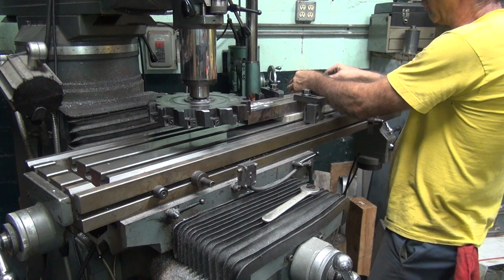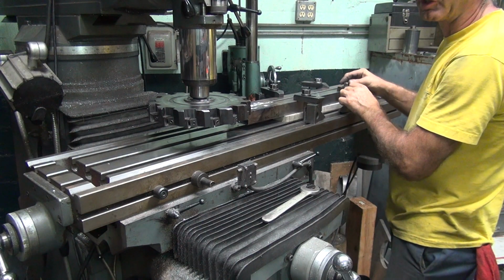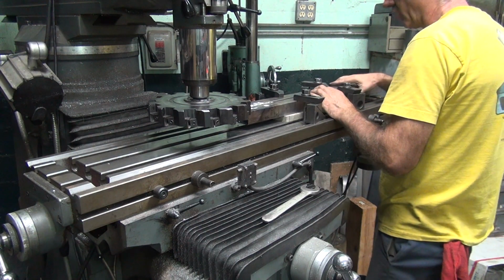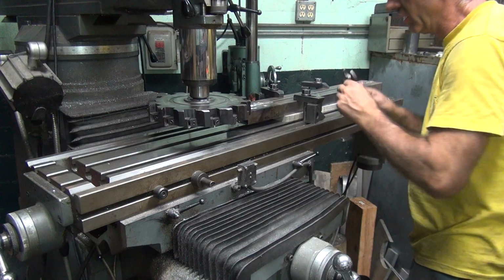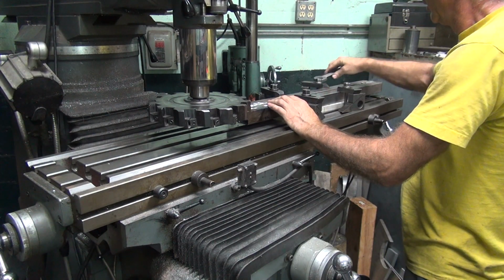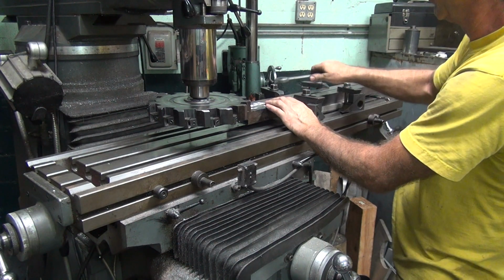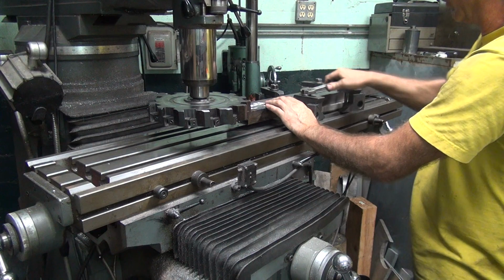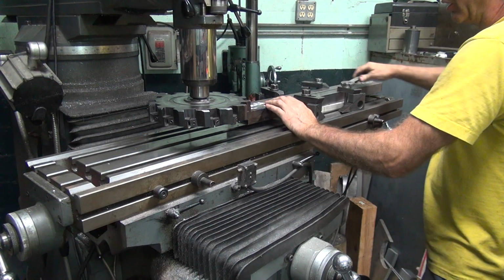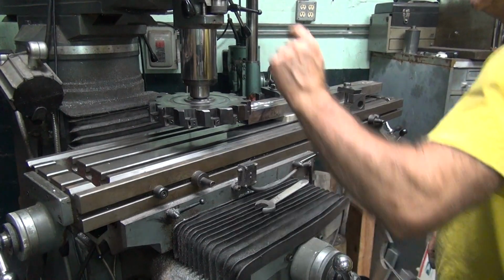Some people think I overdo what I do. So just to throw away a tailgate, you know, I'm spending hours making it. 100% welds. Milling it flat within an hour or two. Oh well, that's just how I do it. Okay.